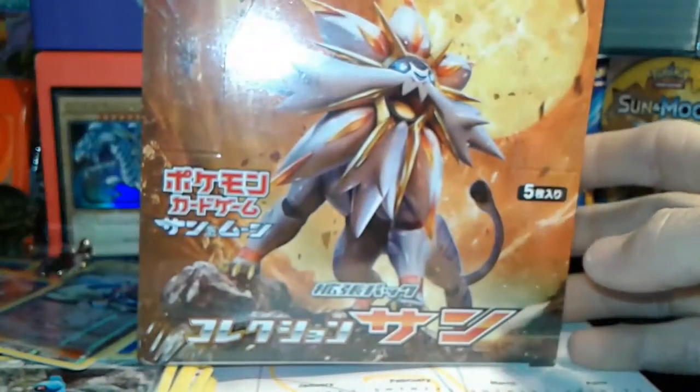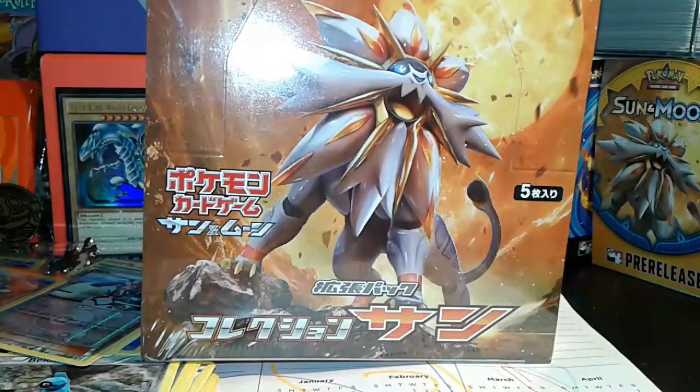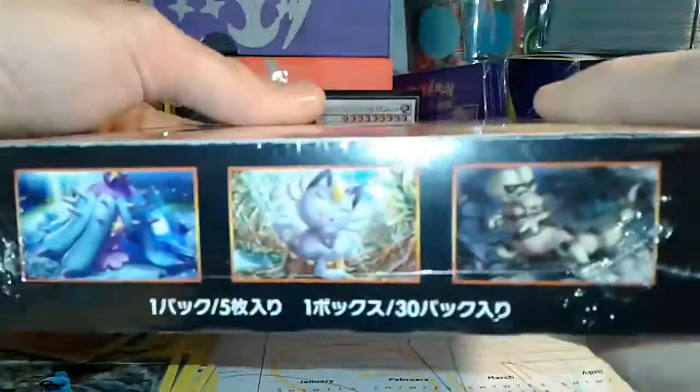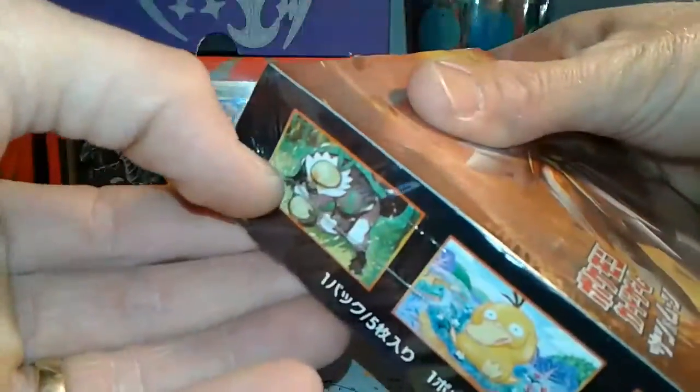BAM — look at that, in all of its glory! That's right, guys, we've got a Pokemon Sun Japanese booster box, and we're gonna go ahead and crack this baby open. There it is, you beautiful beautiful thing. How cool is that, guys? I'm so pumped! Sale in Japan only, made in Japan. All right, let's crack it open.